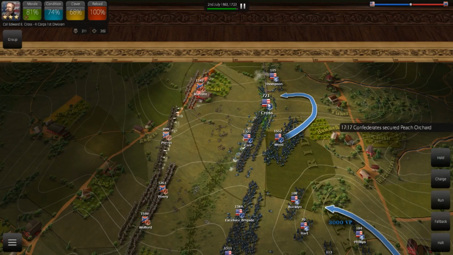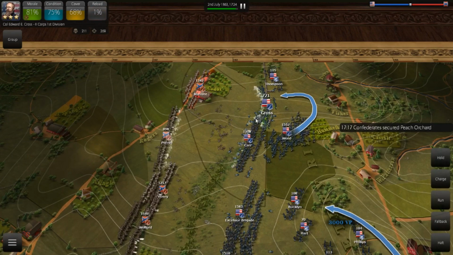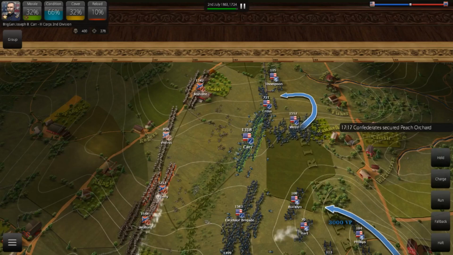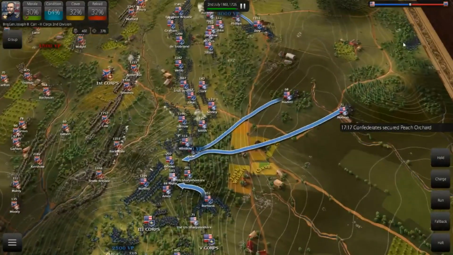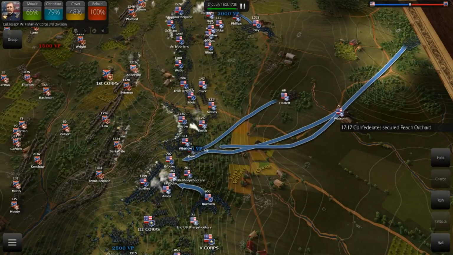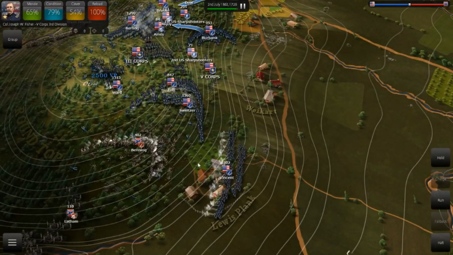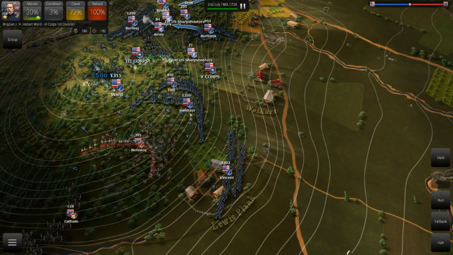Mahone is dealing Cross a bit of damage here. Cross is half Mahone's size. They're both in good cover. Benning is the only brigade they're going to bring. They've got artillery over here, but if he's the only brigade they're going to bring against Big Round Top, we might be okay.